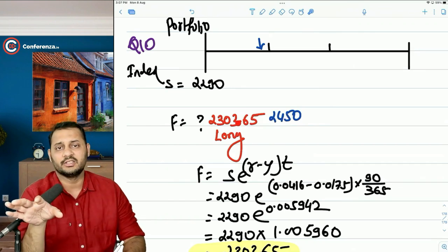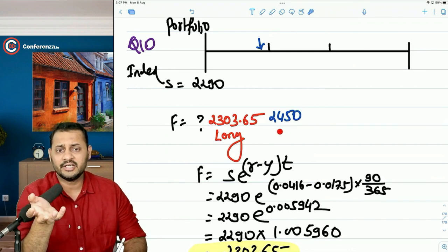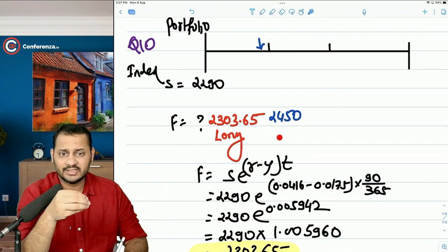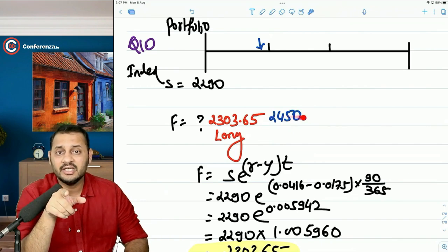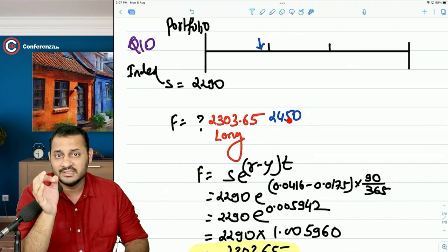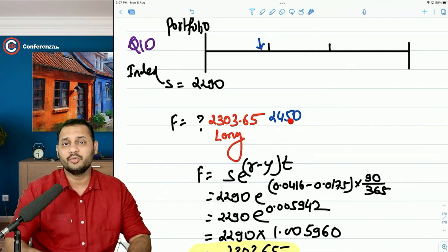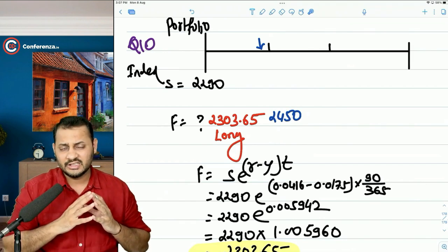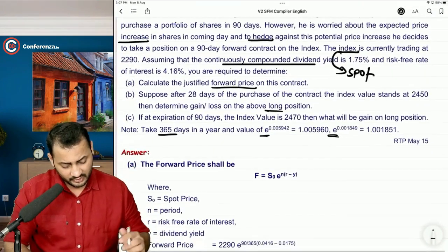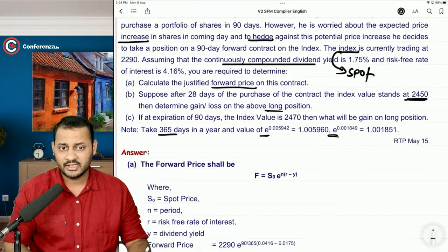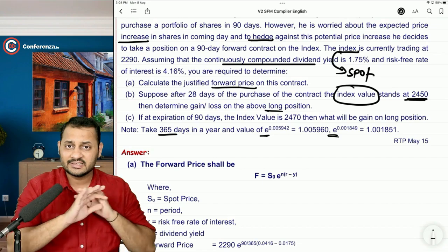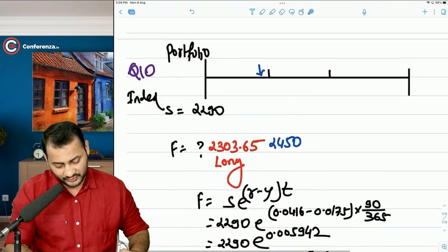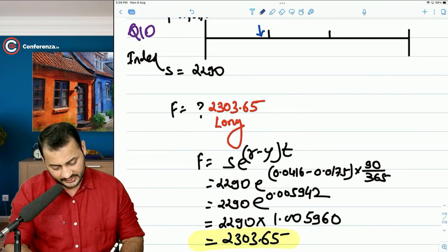You are totally wrong in this case. Sir, why? What is wrong in this statement? 2450 is the price at this date. You can sell it. We will have a gain. We will obviously have a gain, but this gain is totally wrong, because this is not the futures price. Please read the question carefully, and this is what the students are going to do. They will be under so much pressure of time that they will forget to understand that this is just the index's value, not the index's futures value. So this 2450 stands at this place, my friend.